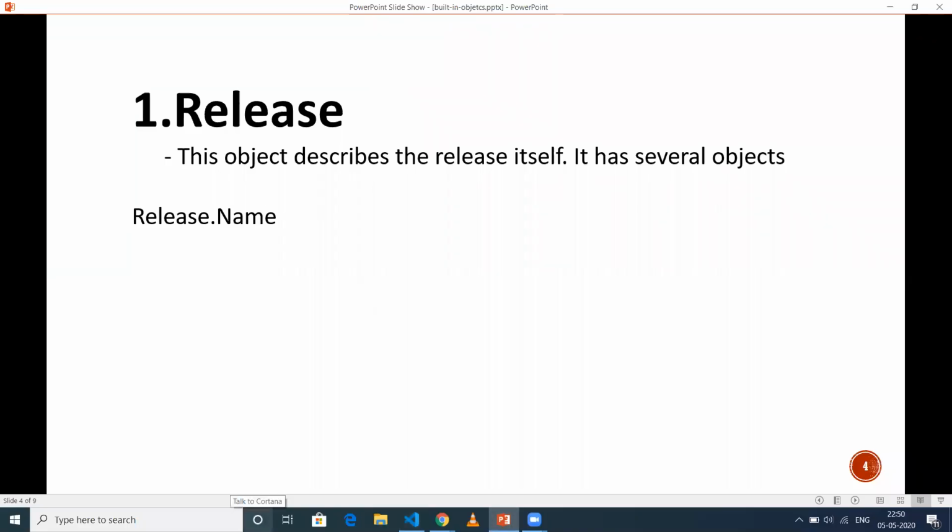So let's discuss this one now. Release.Name will have the release name, and the next one is Release.Namespace. This particular object will have the namespace that your chart has been deployed to. If nothing is mentioned in the chart, it will consider wherever you are executing that particular Helm command. Or else you can give --namespace and supply the value. So basically, it holds the namespace in which the release is deployed.